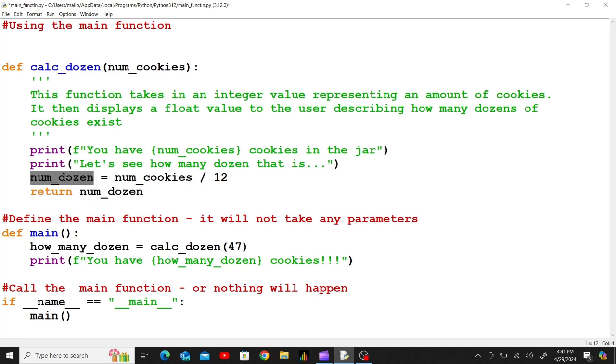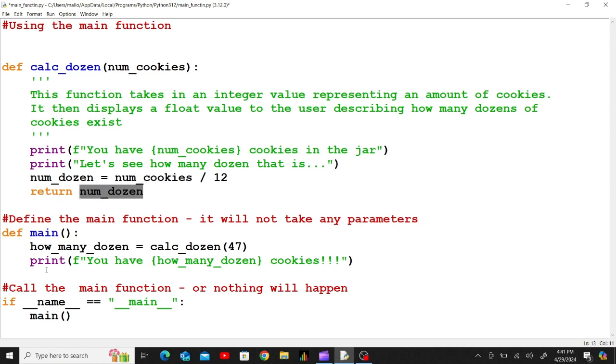It'll tell us how many dozen cookies that we have, and the function is going to return that number. Since the function is returning a value, we need to assign a variable on the left-hand side of our function call so that whatever value is returned is saved in our variable that I've called how many dozen. Whatever value or variable name that you're returning, you do not have to call the variable in the main the same name. You can call this whatever you want to. Just know that it's going to be storing this value right here.